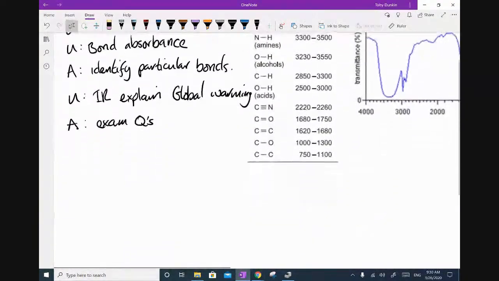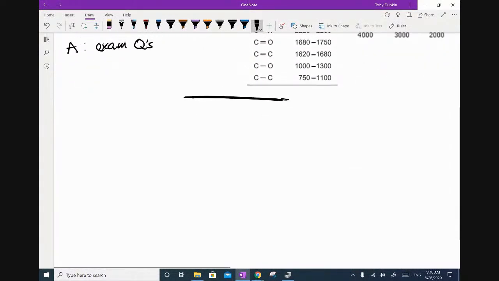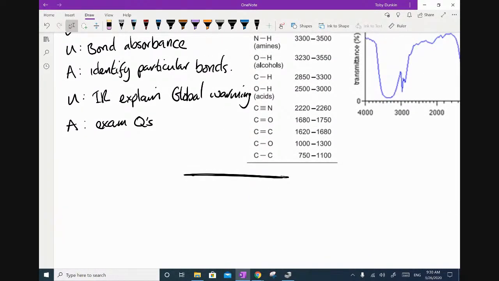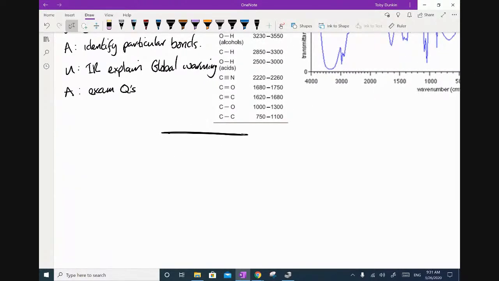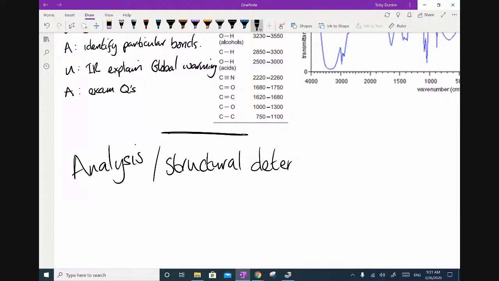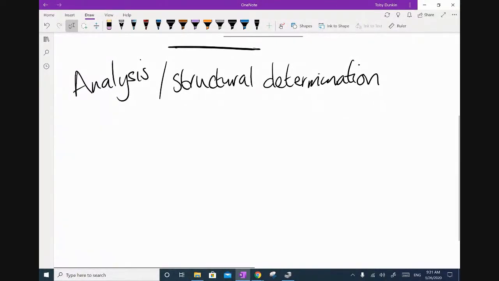So, okay. So we've been over the course of chemistry, and this isn't even an A-level focus. This is just throughout your chemistry education. You've been studying parts that enable you to identify, analyze particular compounds. Now, you could call this analysis. So the key here is analysis. Sometimes I like to call it structural determination. So the idea of this is we run analytical processes in order to determine who somebody is.